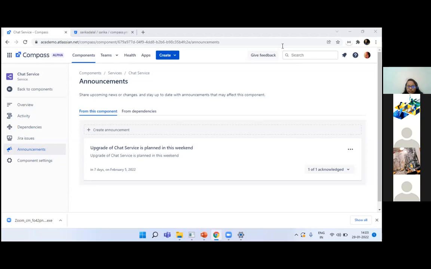Sarika, one question: is it kind of an alternate to GitHub? No, it is not GitHub, because in GitHub you cannot see a dependency on a service or on a component. GitHub is just for a code repository. You will create multiple projects or repositories, but you do not have any view there of which repositories depend on which repository. So I will say it is on top of that. Okay. All right.